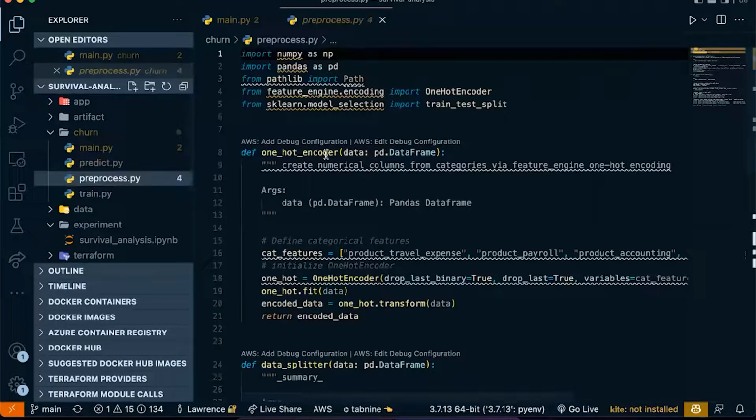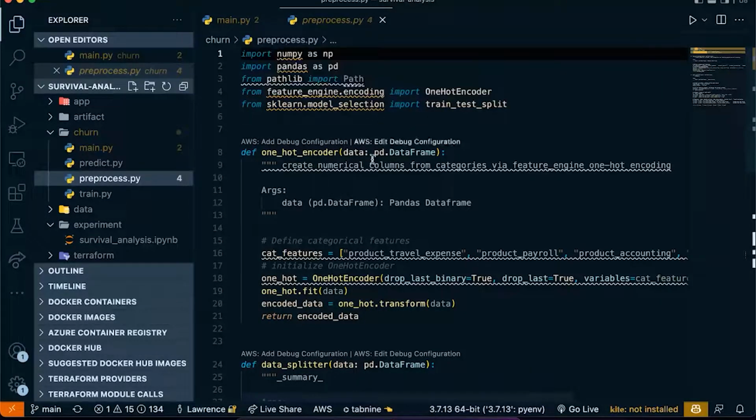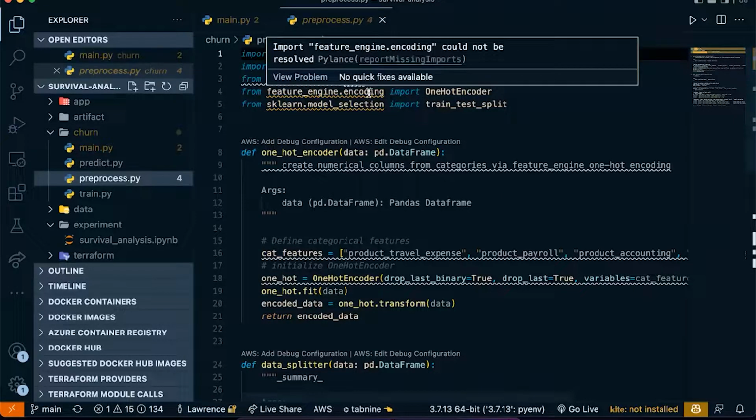The first thing I'm going to talk about is the preprocessing part. The only thing that seems different from the notebook where the model was trained is that instead of using scikit-learn for our one-hot encoder, I'm using Feature-engine. The reason is that Feature-engine, after performing the transformation, still returns a pandas DataFrame rather than just arrays, unlike scikit-learn.